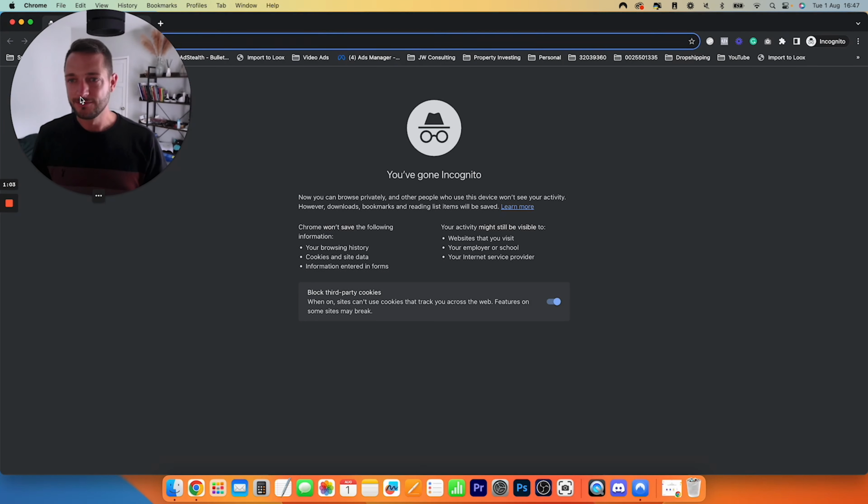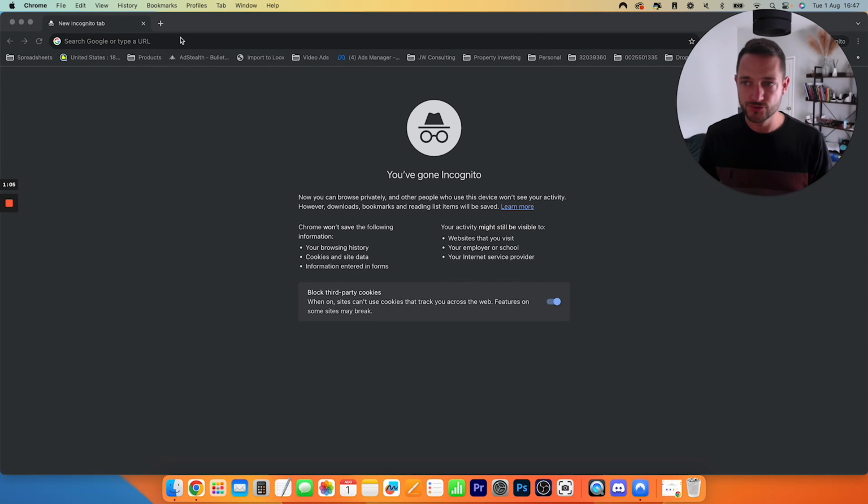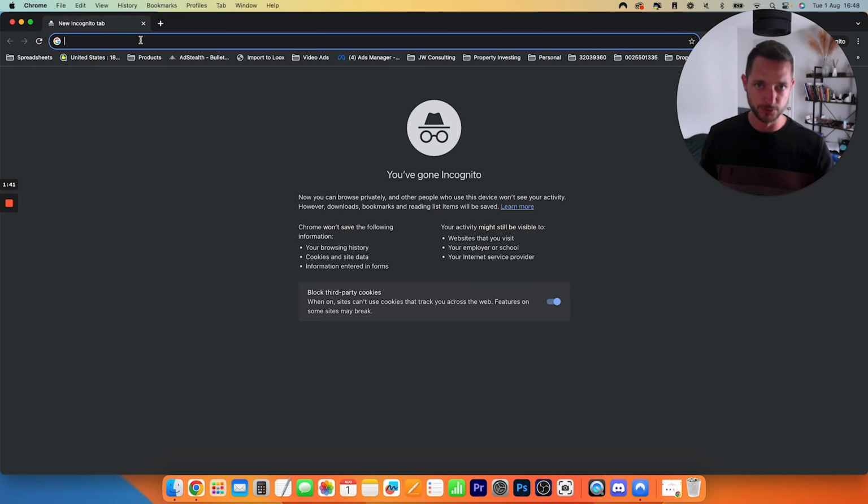Hopefully that makes sense. Now, if you're wondering why we are not using our phones to create the account, from what I heard, TikTok can actually see where you are based on your SIM card. So if your SIM card is from the UK with a UK telephone number, then TikTok will be able to see that you're actually not based in the US. So we want to avoid that. That's why we're using a US-based number, but we're creating the account on a computer with the VPN. So everything basically adds up in TikTok's eyes, and they do think that we are based in the US. So that's why I like to use a computer to create those accounts.